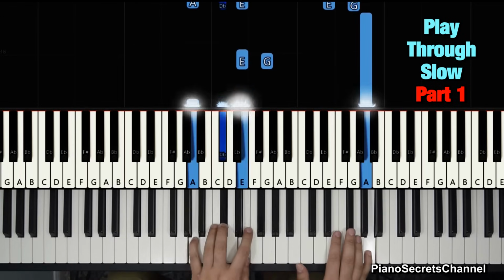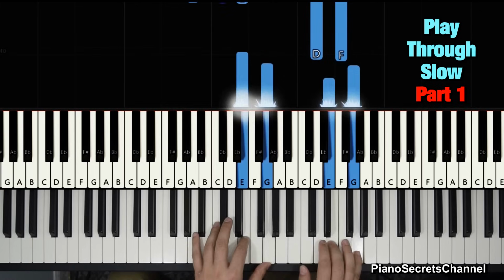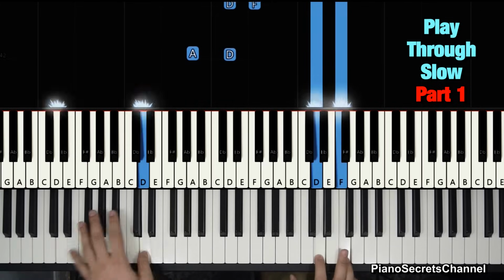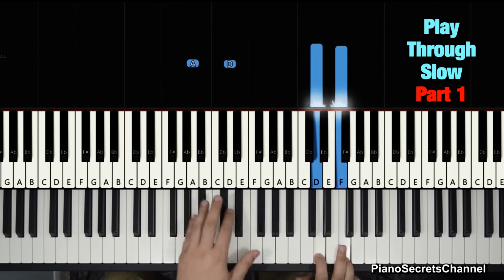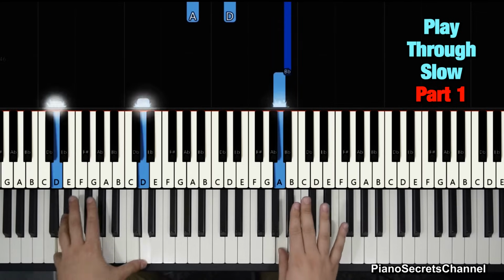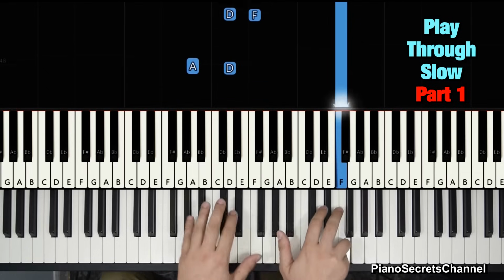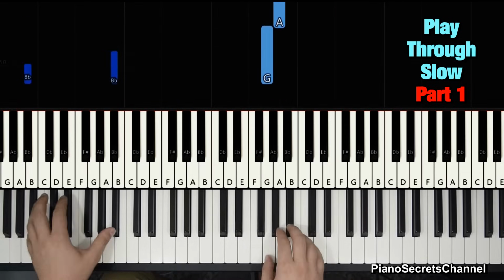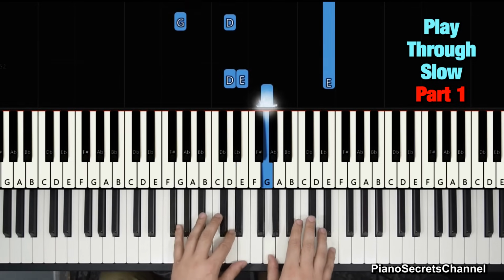Arpeggio. Together, now 3 against 2 again. Together, right, left, right, together. This is very good for independence. Depending on your level, that might be easy. So now we go again. Together, right, left, right, together. Now, same thing. Together, right, left, right, together.